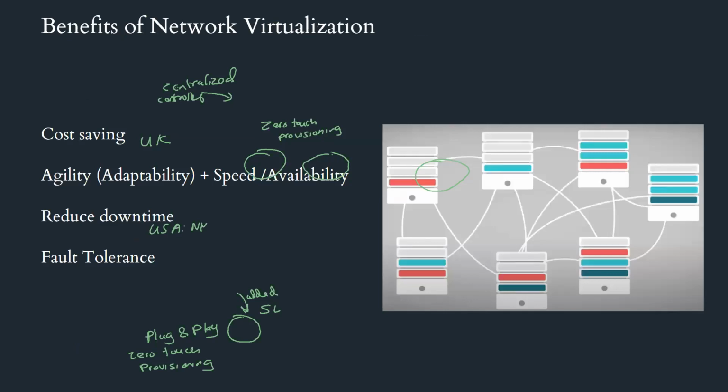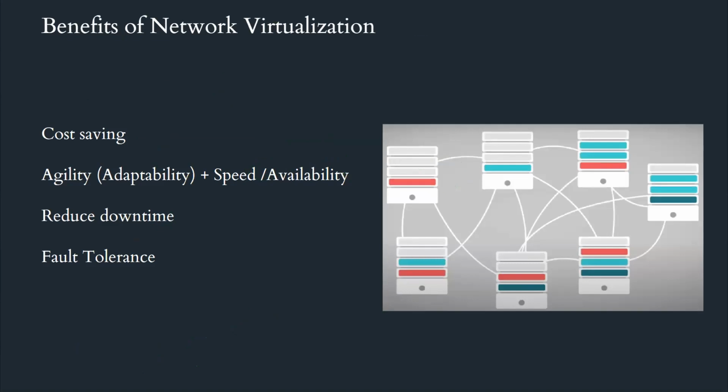I think this page actually has the benefits of network virtualization. So in general, network virtualization has these benefits. Network virtualization means the combination of both the SDN technology and the NFV, or network function virtualization, technologies. The benefits of both those technologies combined is what we call network virtualization. So in this slide, the benefits of network virtualization are given.